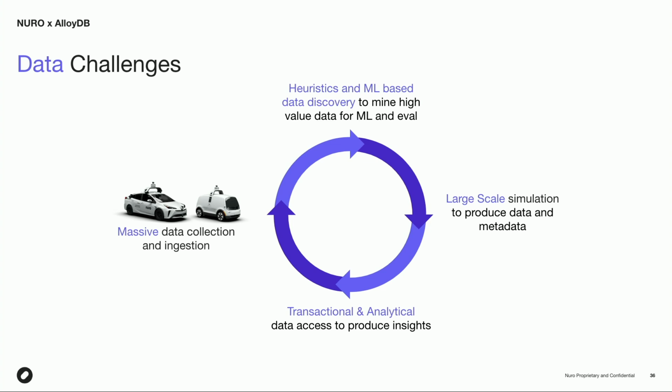And Neuro has a bunch of custom models that they run. They pick up data, they analyze it using heuristics and then ML-based ones. And then they push a lot of data into AlloyDB to store as metadata. It's more like all those simulation and then the privacy, security kind of thing. All these things are stored. And then they also use the columnar engine to do some analytical workload.